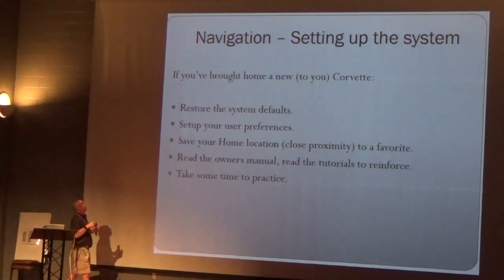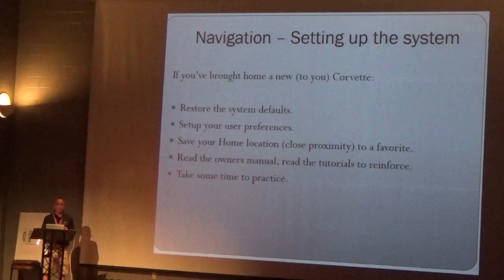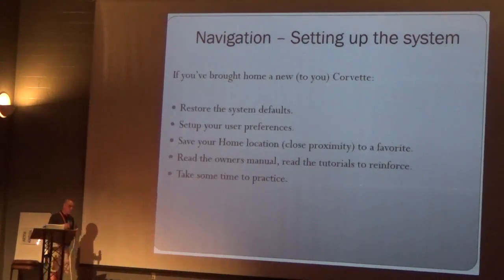So first, clean up a little bit on an older vehicle. If you brought home a 2014, 2015, it's a new-to-you Corvette, always start by restoring the system defaults. I have had more conversations with more customers that disliked the nav because somebody else's last route was still programmed into their GPS, and every time they start the car, it's trying to take them to that person's home. So absolutely, please restore the system defaults.